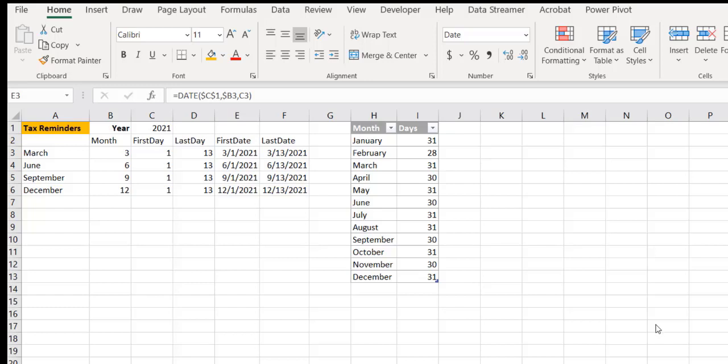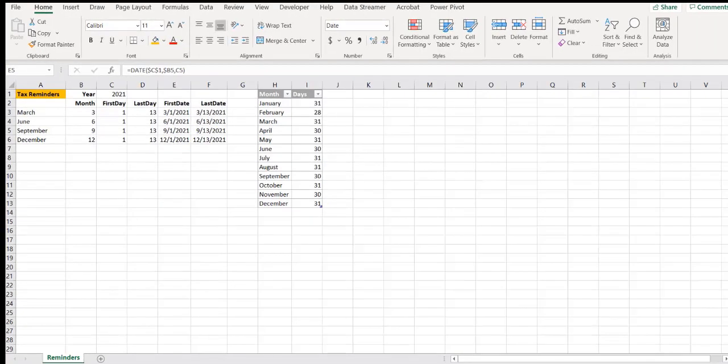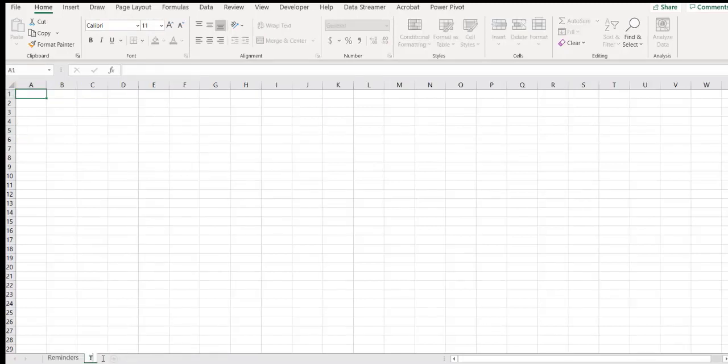Let's make this a little bit more attractive. I think we're going to go on the right side here. And now we have the reminder sheet ready, and we're ready to get the reminders to appear in the location where we want to see them. So I'll create another worksheet. I'll call it transactions because normally it's the transaction sheet that will show the reminders.